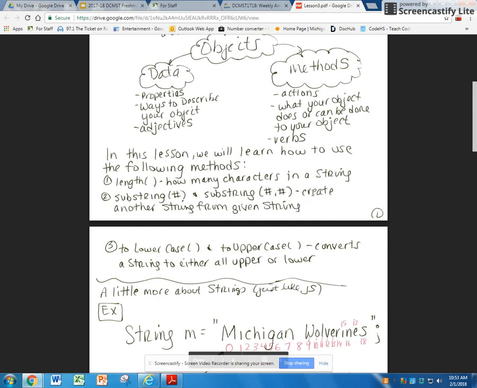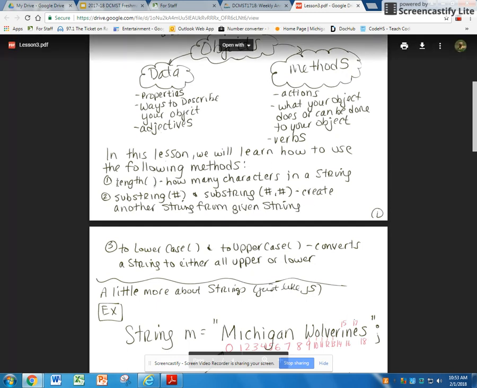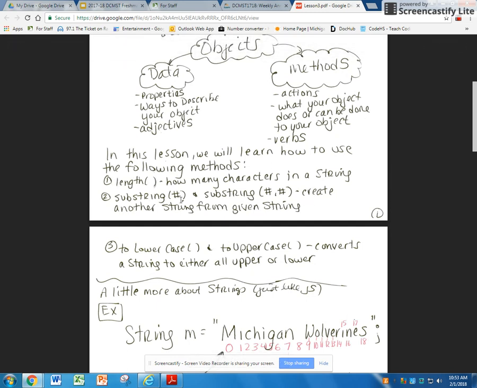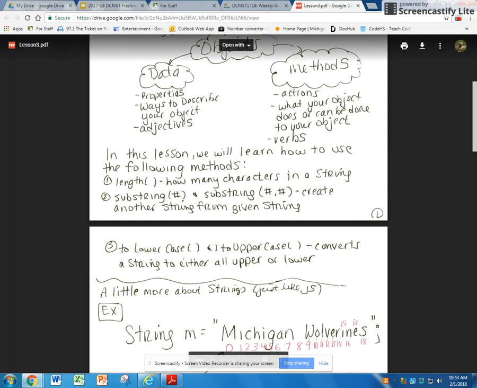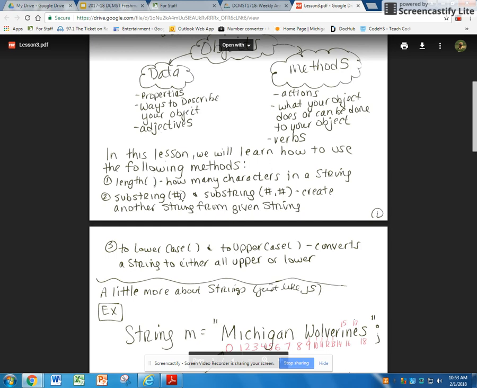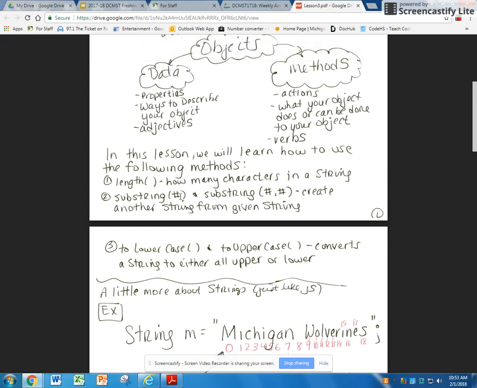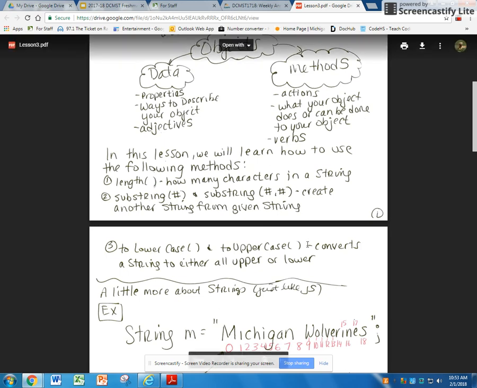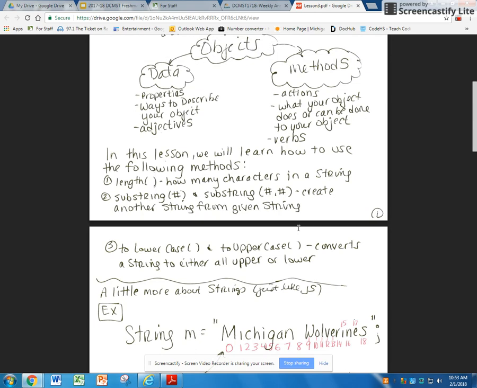One other way to tell that you have a method is that there'll be some name of the method followed by a set of parentheses. Sometimes we have nothing inside of the parentheses, and sometimes the method requires information, like in case 2, the substring methods require us to put a number in there. More to that in a minute.